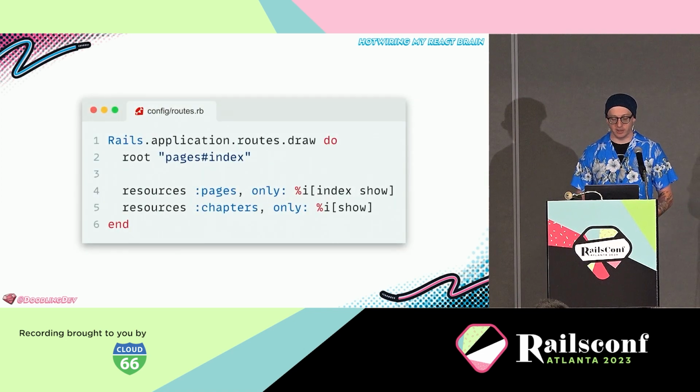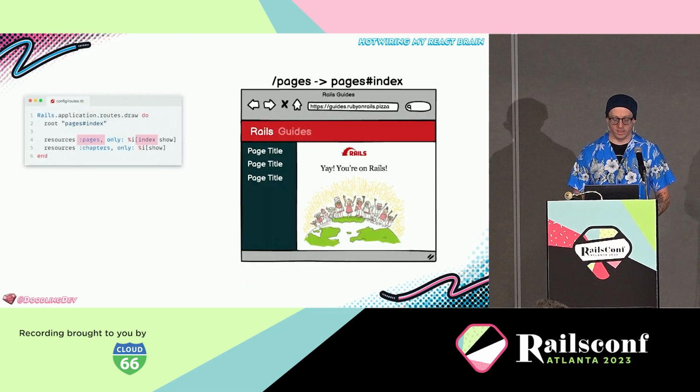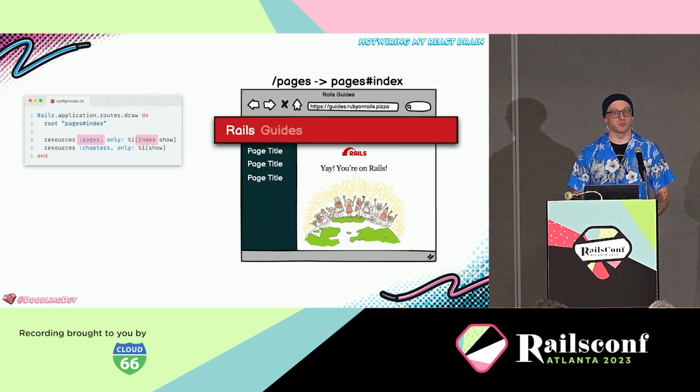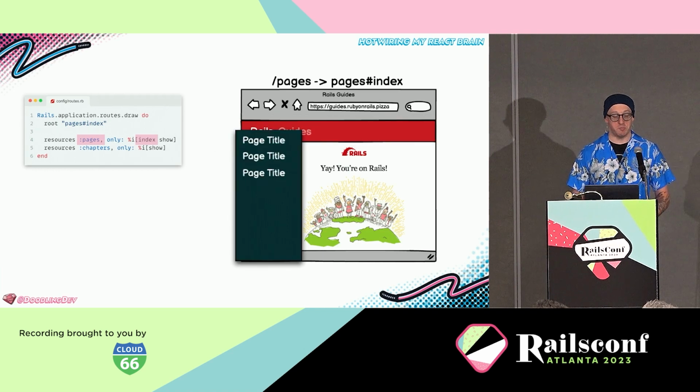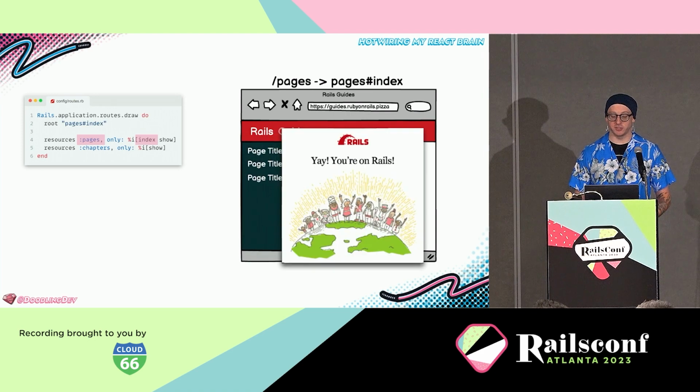Let's start with these 3 routes, and we'll take a look at the mockups. First is pages index. This is going to be the layout that we're working in, a Rails red header up at the top, the pages list on the side, and because the user hasn't chosen a chapter yet, we have nothing to load, so why not go for some Rails nostalgia?